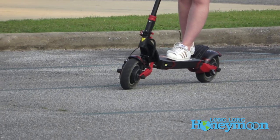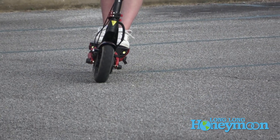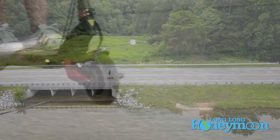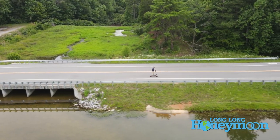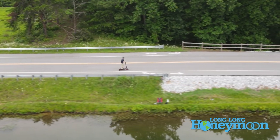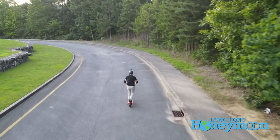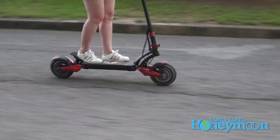An electric scooter, quite simply, is a two-wheeled electric vehicle that's equipped with one or more electric motors and a lithium-ion battery on board. This is a self-propelled scooter and it has a travel range of around 40 miles. The mileage you're going to get depends on your weight, the terrain, and how hard those motors are having to work. This is a unique electric vehicle — it's not an electric bicycle, it's not a moped, it's not a motorcycle. It's a scooter. It scoots.